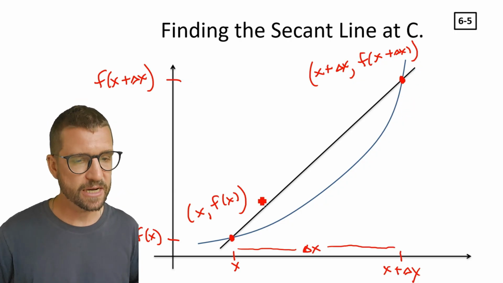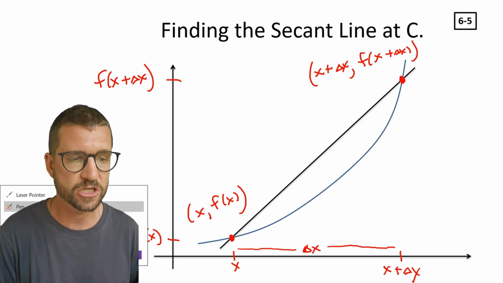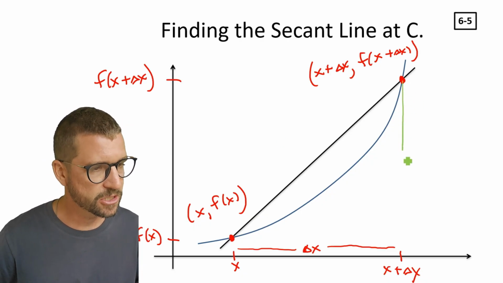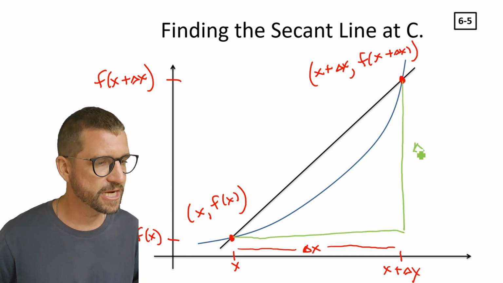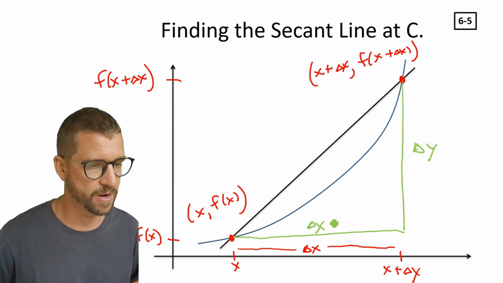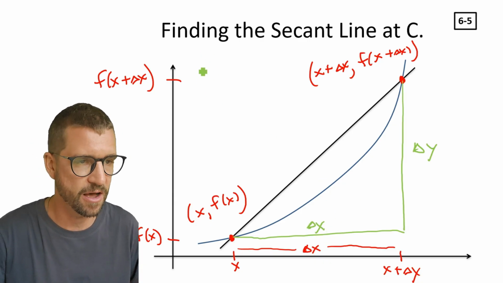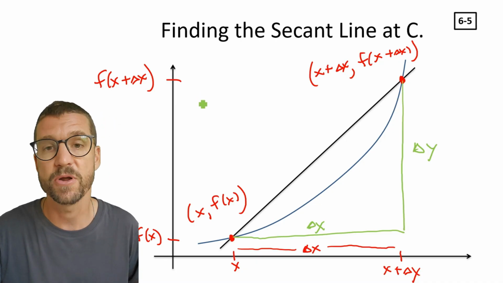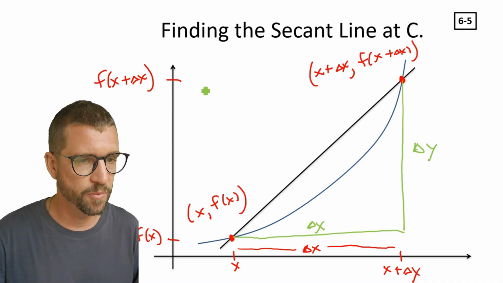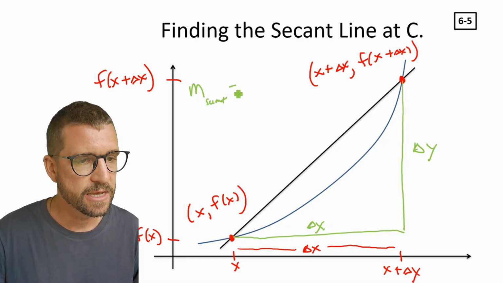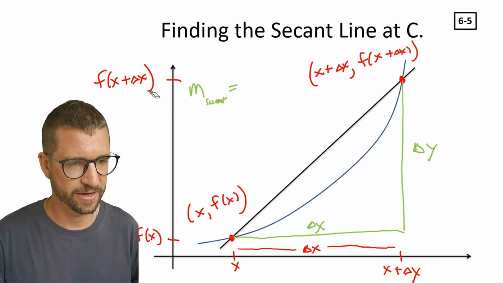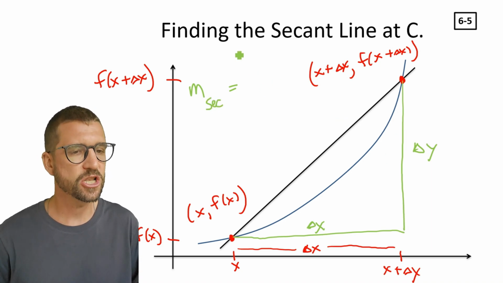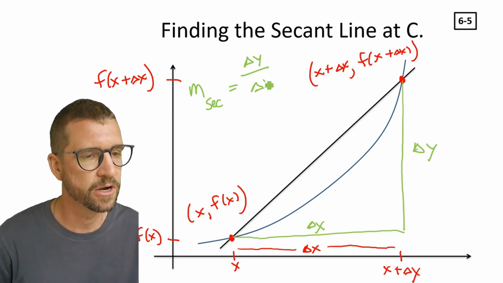Now let me come up with an equation for the slope of the secant line. Let me draw it here. We'll call this change in y, and we've already called this change in x, but I'll write it again. We often call the slope m, so we'll put m of the secant, that should say secant. I need to work on my handwriting. Let's just call it SEC, which means secant. So the slope of the secant, first of all, is change in y over change in x.